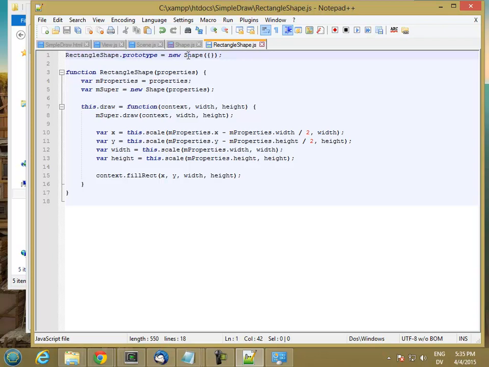If it doesn't, it says, does the shape have a prototype? And if the shape has a prototype, it looks there for scale. And if that doesn't happen, it goes up the hierarchy until ultimately it gets to object, because everything is an object in JavaScript. But shape will have a scale method defined, and so this should work. Let's go ahead and see if it works.